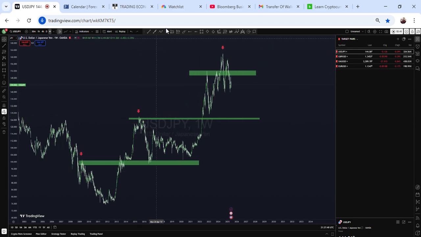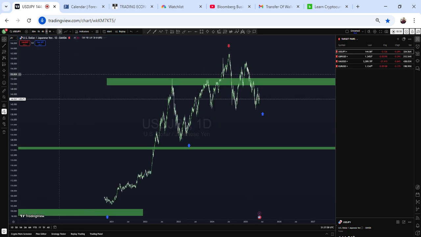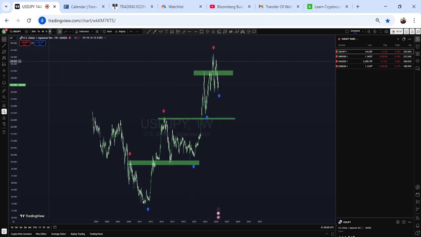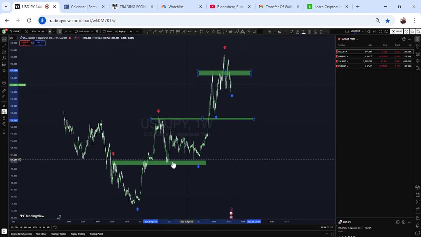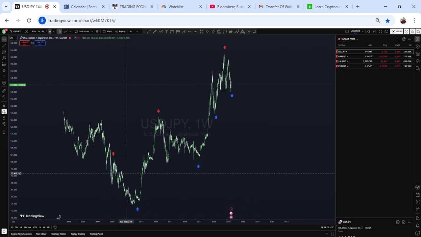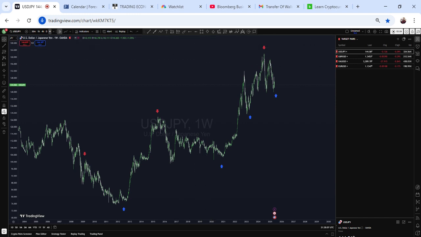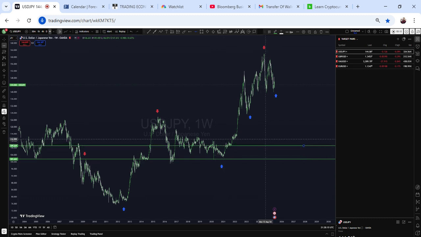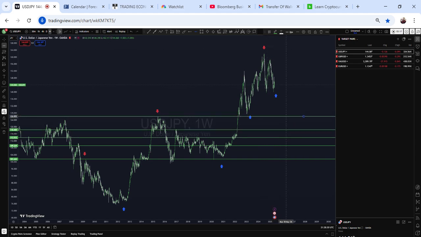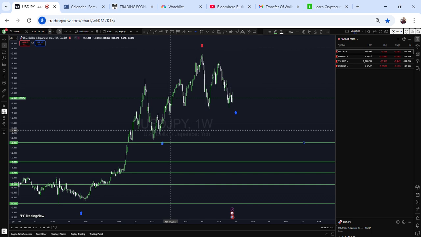So for now, this is the weekly time frame trend. Now we are having a series of higher highs, lower lows, higher highs, lower lows. As you can see, going over to the daily time frame. The weekly time frame, I also use it in selecting my support and resistances. Either I select my support and resistance on the weekly or I select them on the daily. Whichever one is okay, I check and then I make my due diligence. I trade according to plan.